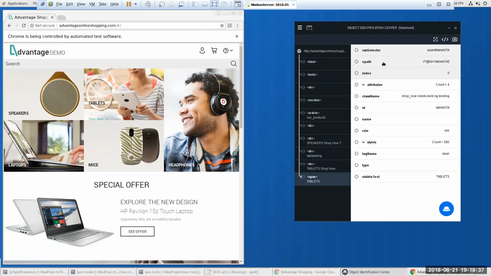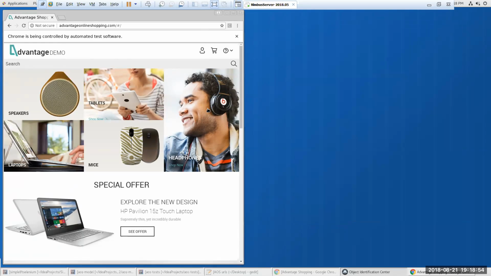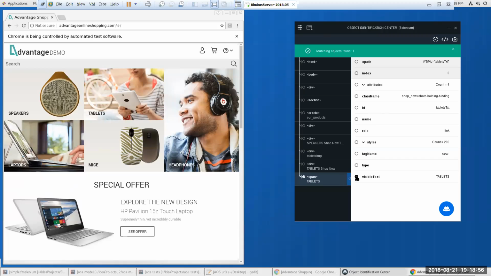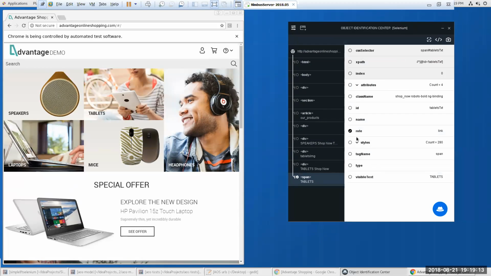And then on the right side, we see different object properties, which you might be familiar with from Selenium. You know, your ID, your XPath, CSS selector. But here's where we've got that visible text locator that we're adding. With this, I can just use one object property, and I can highlight, and it's going to uniquely identify that tablet. I can also choose, maybe I don't want to uniquely identify it. So for instance, this role link, I can highlight and I can see that there are 37 objects that have that same role of link, and maybe I want to roll it back. Whatever meets my business process or the goal of this test, I can do that. But this is a really easy way to identify those.